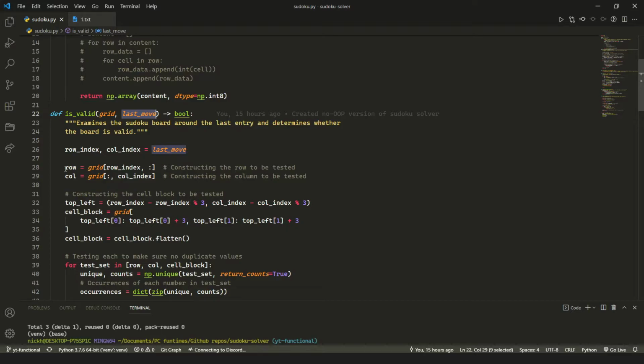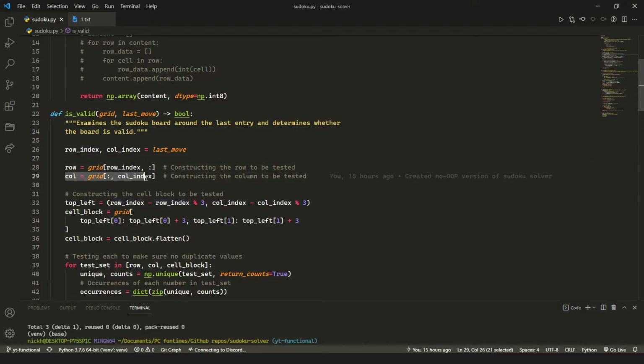And what we'll do is, so this is using numpy indexing, which makes this very easy. If you're to do this with lists, the solution becomes a bit more convoluted. So we extract the row out of the grid. So that would be the row corresponding to the row index.